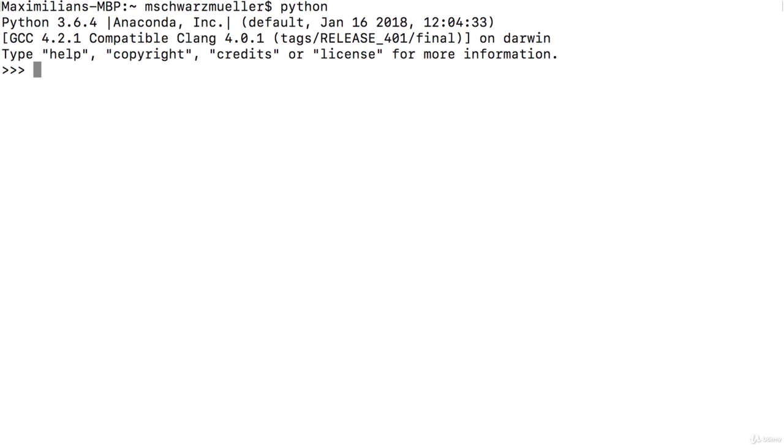Now that we had a look at and and or, there's one more thing you've got to know when working with conditions in Python. Let's again define a name, Max, or your name of course, and age, in my case 29. And now let's say we have an if condition where we check whether the name is equal to Chris, so clearly not Max, and if the age is greater than 20.